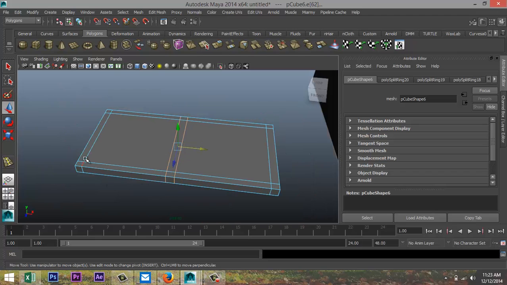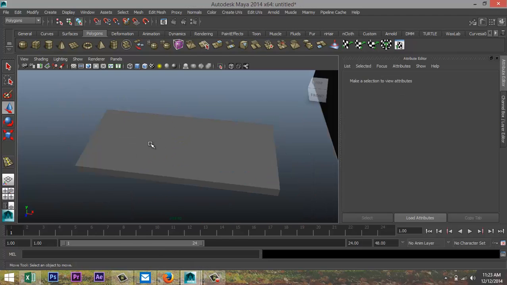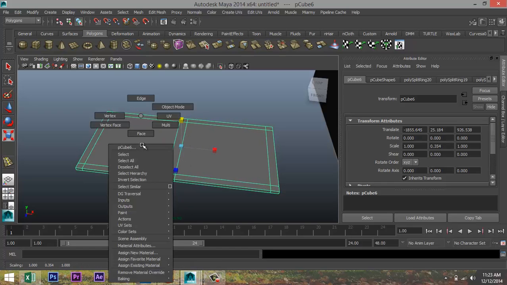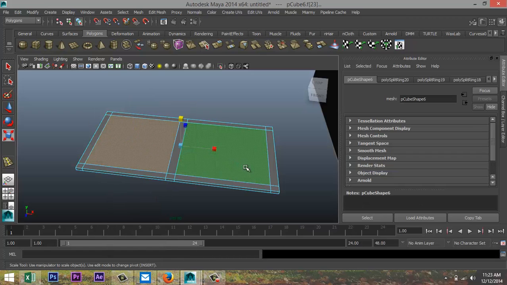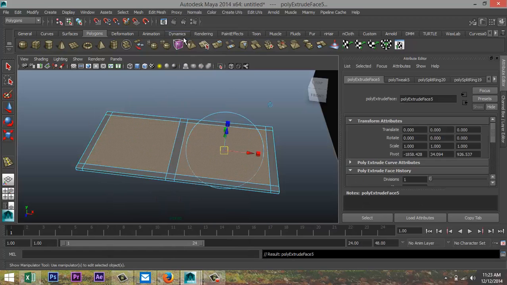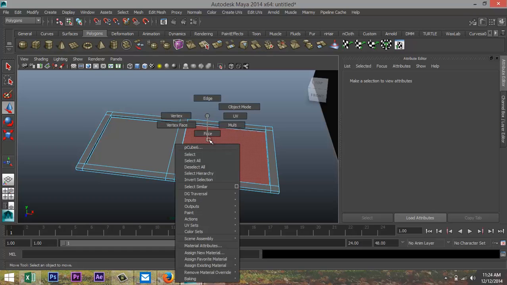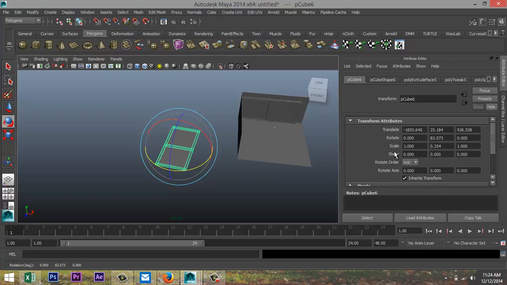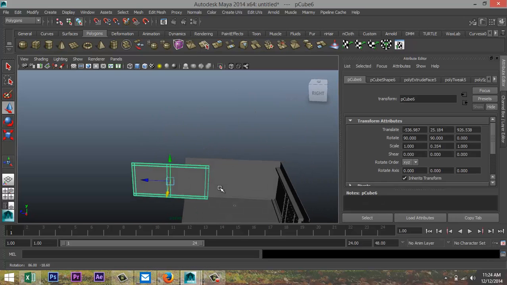We're going to hit F to zoom in, right click object mode, hit R, make that nice and thin, and then right click face, select these two faces, edit mesh, extrude, hit W and pull that in.